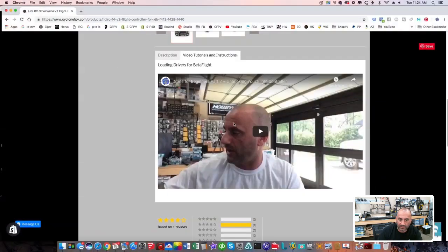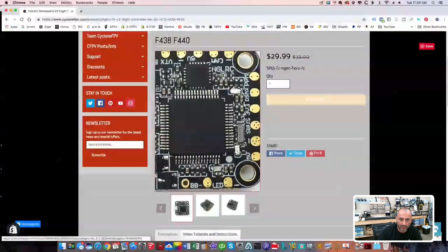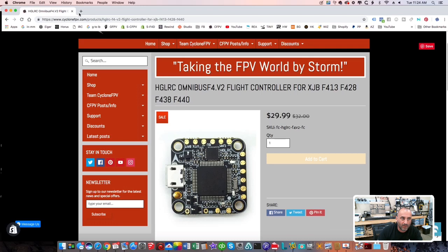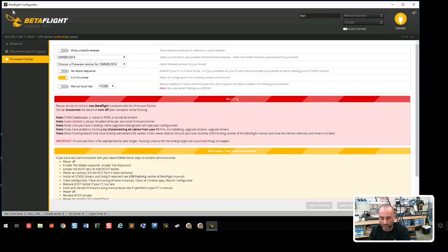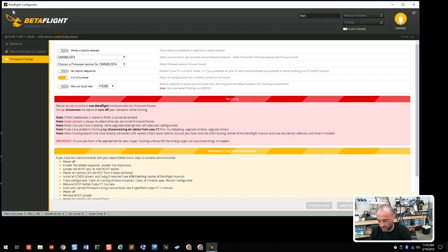Okay, let me see. I thought that I had this part on here, but I guess not. All right, so what you would want to do first is plug in another controller. I've got one right here. Let me unplug the one that I've got, and I want to show you what the proper steps would be. Let me get rid of this browser and increase this real quick. When you plug this in, I think this was an RM8 board, so I'm hoping it'll come up at least. Okay, so there it is.